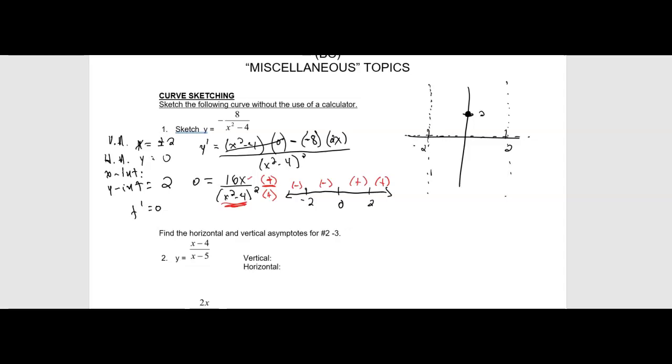We can then come over here, graph this. Sometimes we wanted our second derivative. When we had asymptotes, we skipped that step, because if we understand the behavior of asymptotes, we should be able to take that idea along with our now sign chart and sketch out what is happening. So since these are asymptotes, when you tell me that there's a horizontal asymptote of y equals 0, that means the further and further left we get, our graph should be approaching the horizontal asymptote. So that means our graph should either be right on top of this thing, the further left we go, or our graph should be right below that asymptote, the further left we go. So it has to be doing one of those two things.